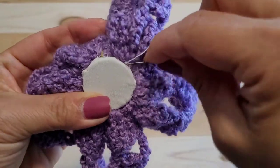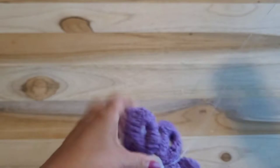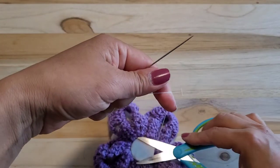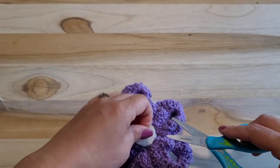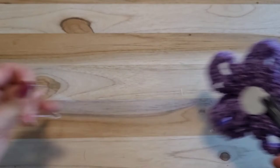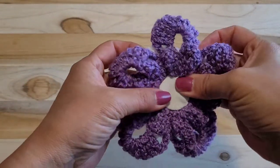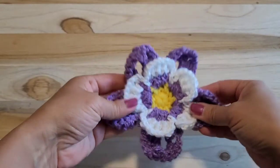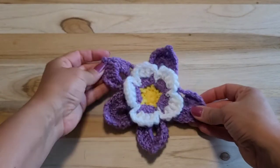Then hide it inside, then cut. Oh, this scissor was stuck there. Okay, I need to make it strong. All right, look at this. All right, the magnet, I connected. Then let's put it on the freezer. Okay, I will show you.